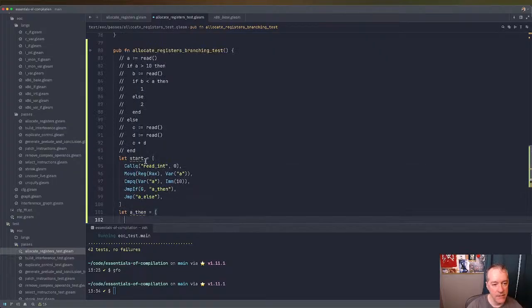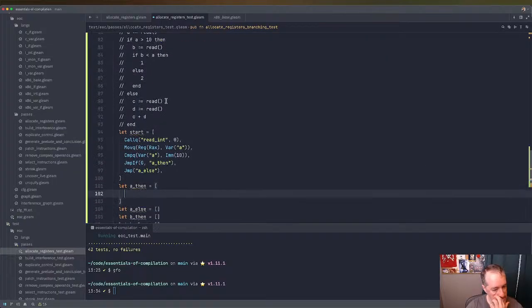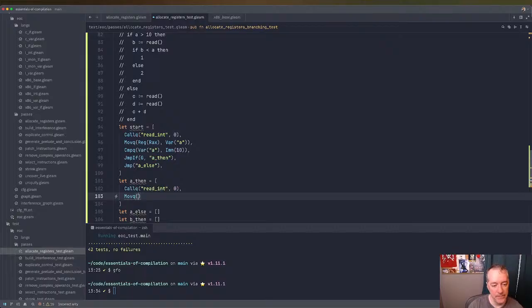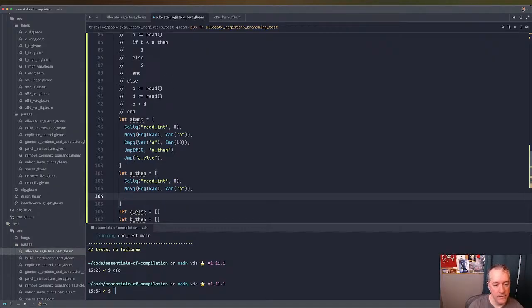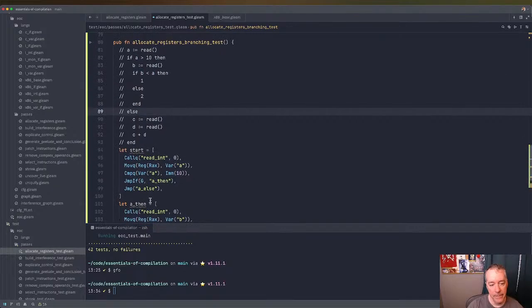So then A then does another call Q, read int 0 arity, and moves register RAX into var B. Okay, and then it does comp Q, var A, var B, except I have that reversed. No. The interesting thing about comp Q is that the comparison is reversed, so I actually need to fix this one.